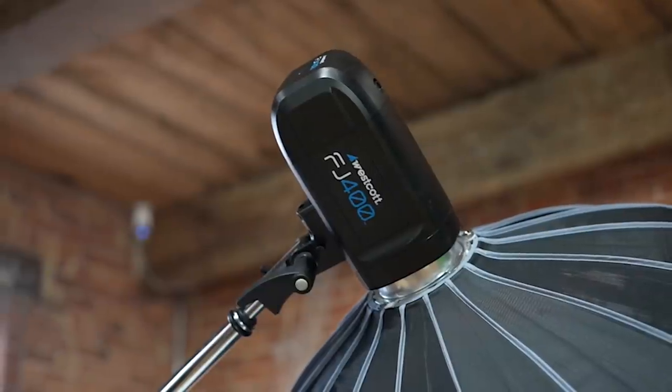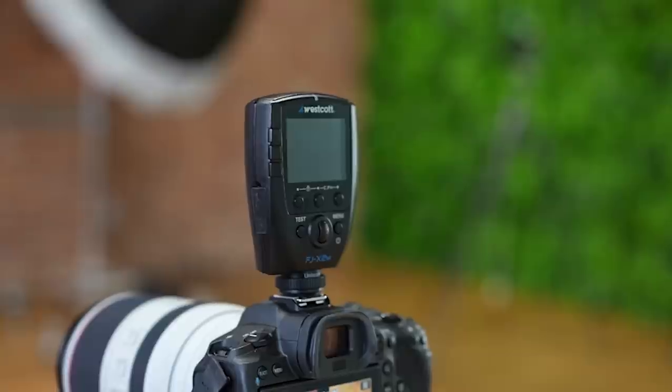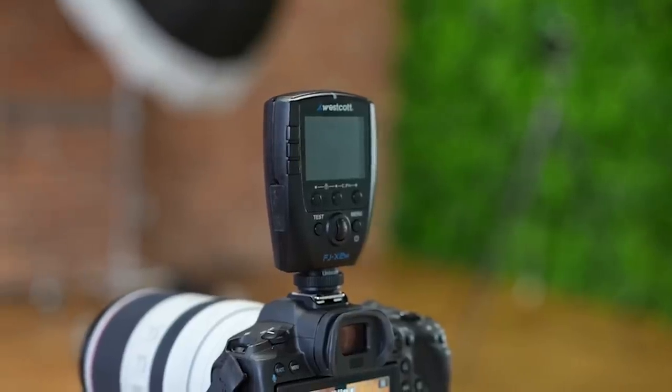I don't think I've had to ever change a battery in the middle of a shoot. I mean, they'll last multiple shoots, but yeah, I get it. I was kind of worried because it was my first flashes I worked with a battery. It's like if you leave the morning without your cell phone fully charged, your camera batteries have to be charged. And there's like a stress of batteries that's kind of over you. You don't have that stress with Westcott lights.